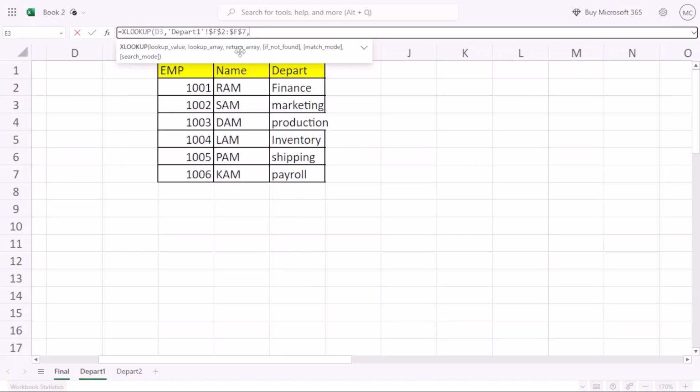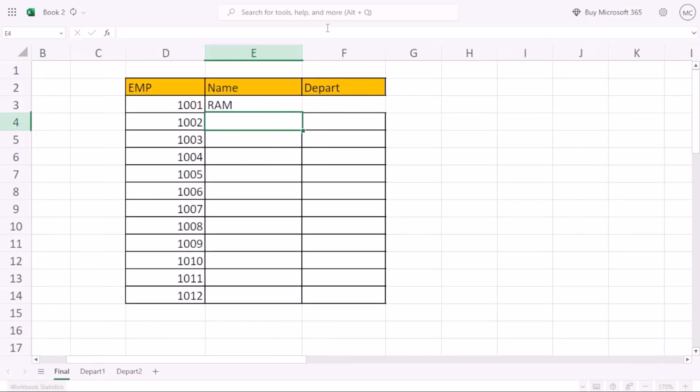Next, the return array, which is what we are trying to look up: the name and the department. I'm selecting both columns and pressing F4. This will end the first condition. Hit enter. Now you can see we're getting results for one sheet.